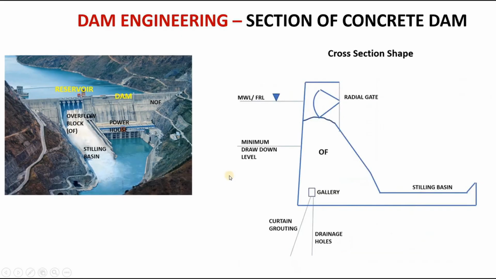Further, as we have seen in the earthen dam, to stop the seepage we have curtain grouting. Here also we will have to grout the foundation below the dam to stop the seepage. This will be done using galleries which are openings in the dam body. Further, if any water or seepage is present after curtain grouting, that will be collected in the gallery using drainage holes. The water collected will be diverted to the downstream of the dam using a sump arrangement. This is how we plan the dams and also decide the type of dam.